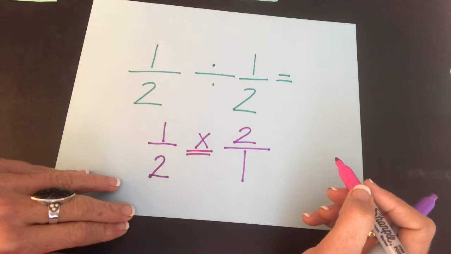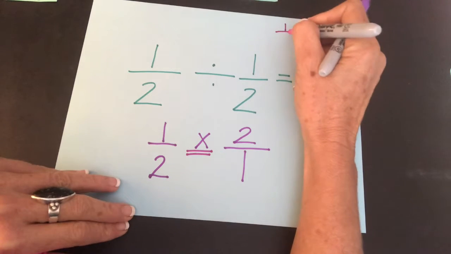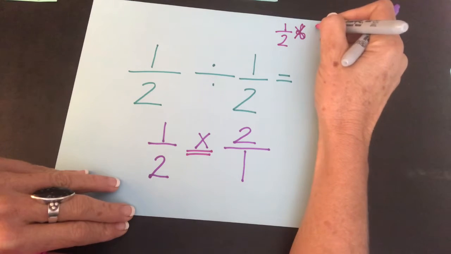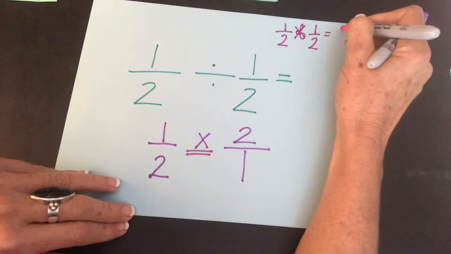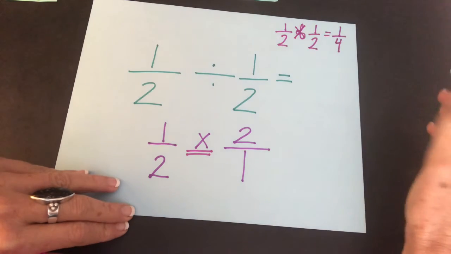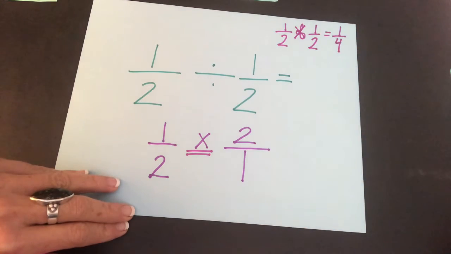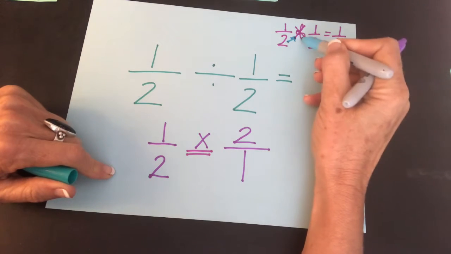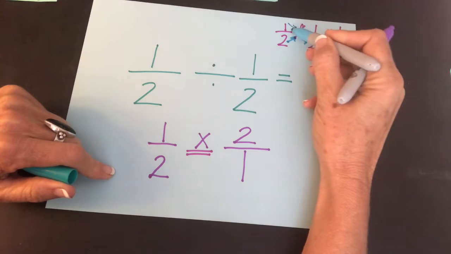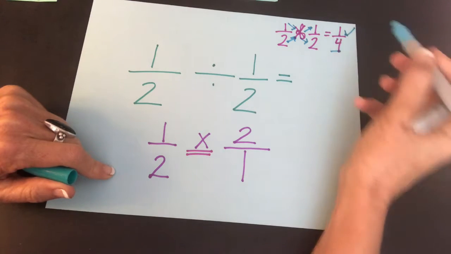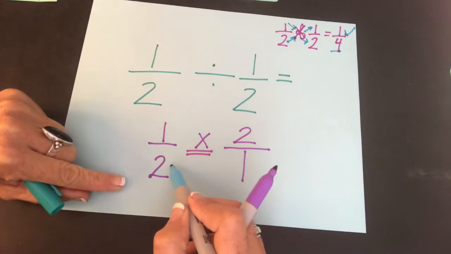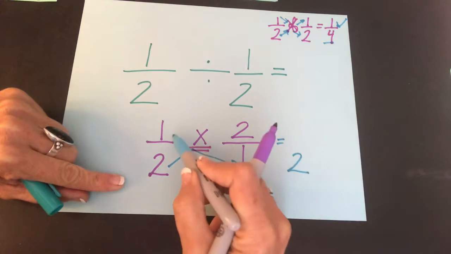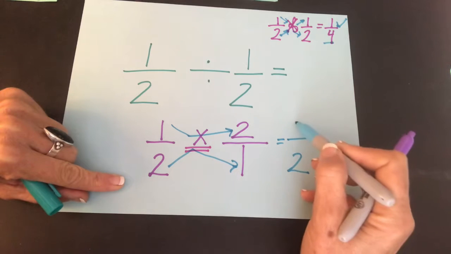And in an earlier video, we talked about the trick of a half of, my sloppy of, looks like a multiplication. A half of a dollar equals a quarter. And that reminds me that I multiply across the bottom and I multiply across the top. 2 times 2 is 4. 1 times 1 is 1. That reminds me that when I come down here, I multiply across the bottom to get my 2, and I multiply across the top to get my 2.